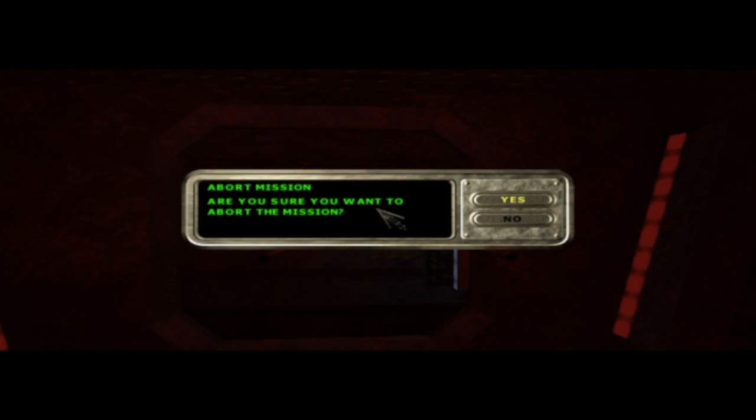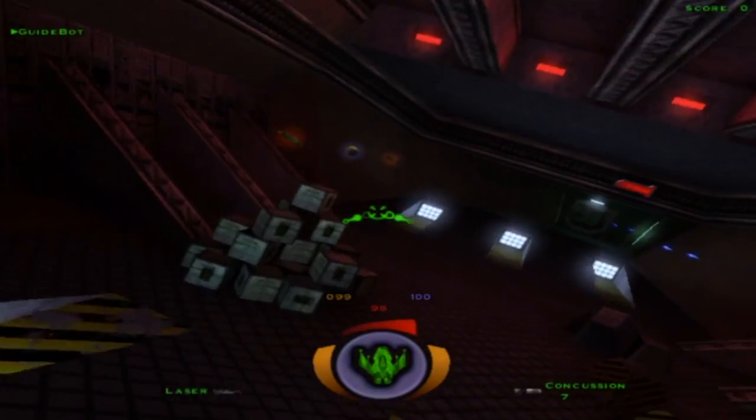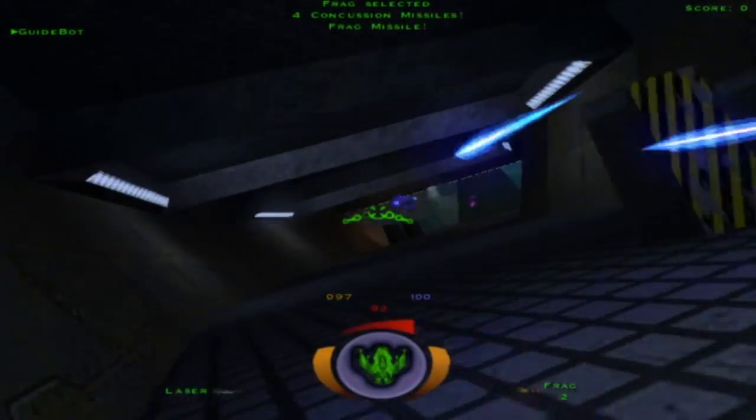So right as the level starts out, you want to mash buttons as always to get out of the cutscene as soon as you can. And there's a door right in front of you that you need to get through, but also some weapons off to the side. So I like to fire a laser at the door to get it open as soon as possible. Go and grab the weapons, and then by the time you get to the door, it's already open.